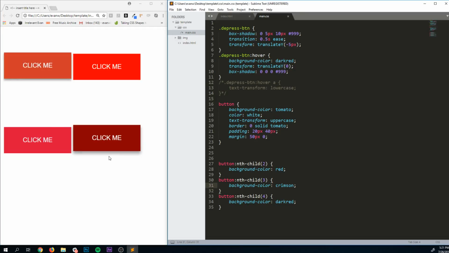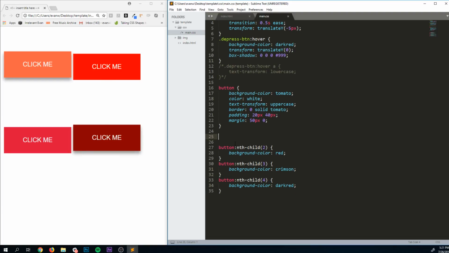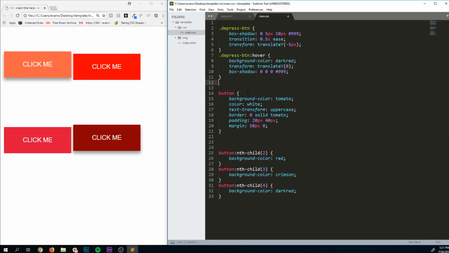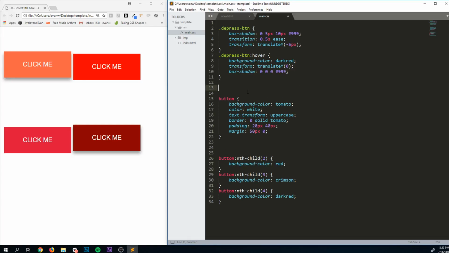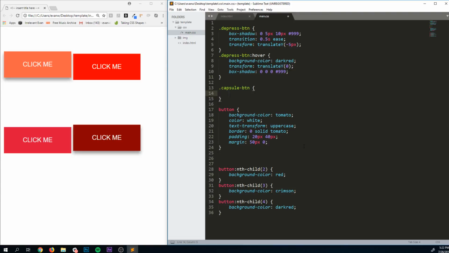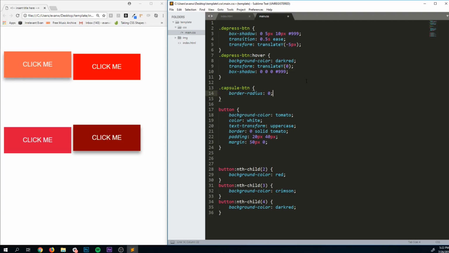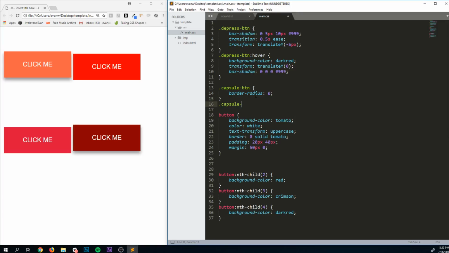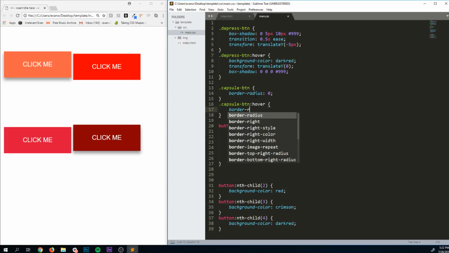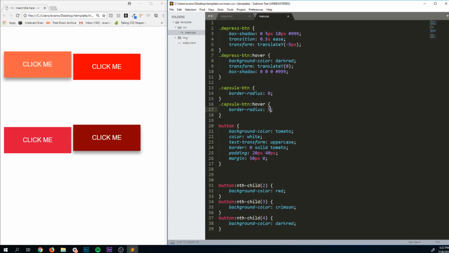So we now have that depress button effect. What else can we do with our buttons? Well, let's make a new utility class and call this one capsule button. Capsule button will have a border radius of 0, and then capsule button hover will have a border radius of 50 pixels.